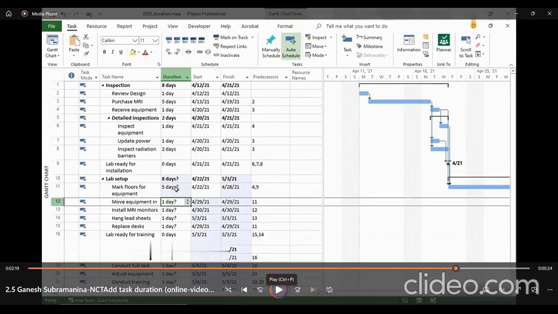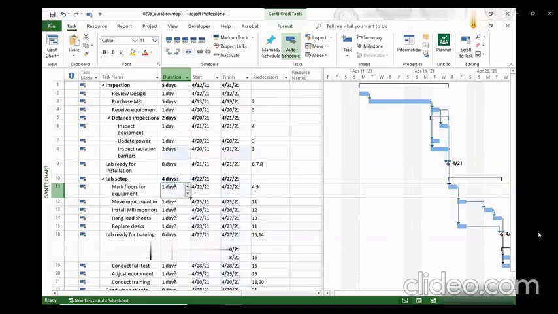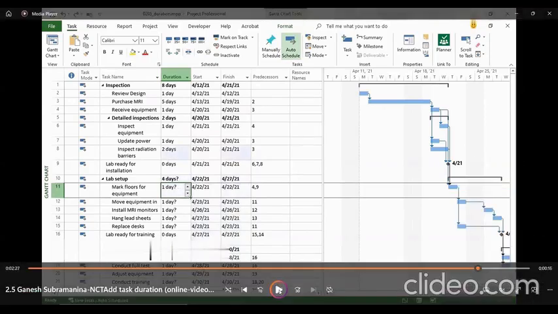I'm going to go ahead and press Control Z to undo the last change. If you want, you can do it, but now I'm going to undo this, Control Z. Okay. This is all you need to do to add in your planned task durations. Exercise files will be given. You can practice the rest.